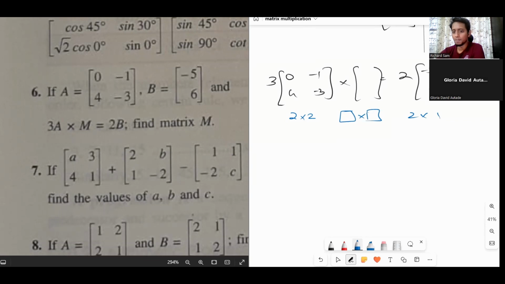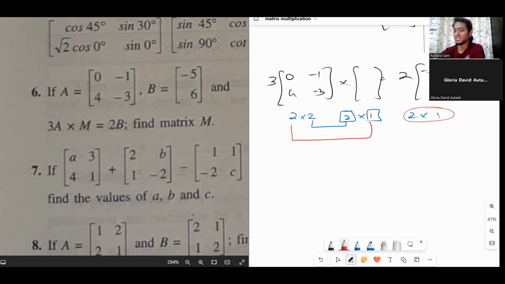What we know is that this first number should be 2 because these two numbers should match. Remember, when we multiply two matrices, these two numbers should match. So this first number has to be 2. And what will the second one be? 1. How do we know? We also know that this 2 into whatever this is will be same as this. The answer, which is 2 by 1, should be here. So 2 by this has to be 1. You see, we are figuring out the order of this unknown matrix.